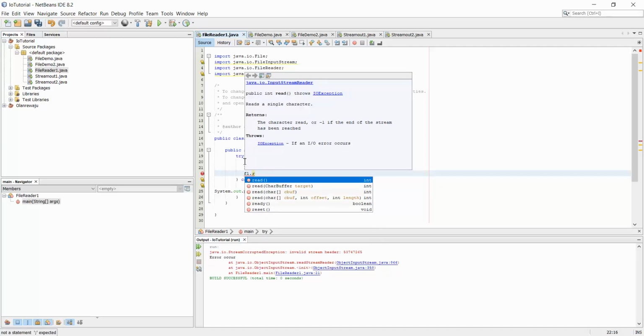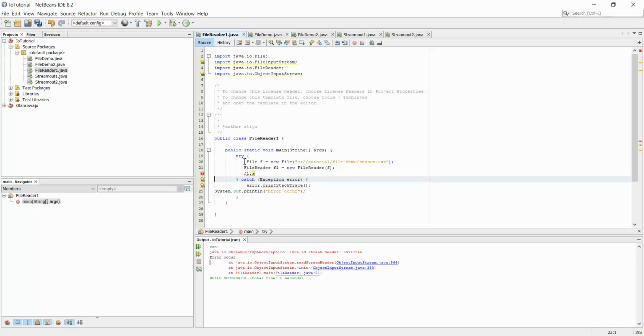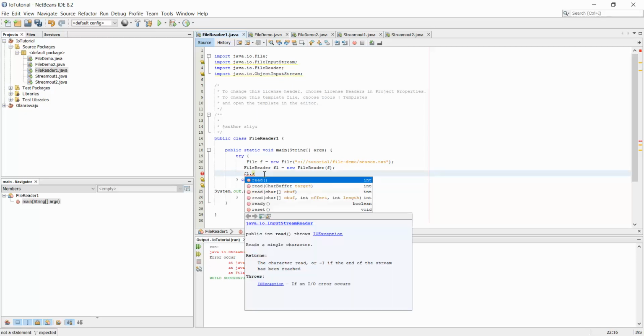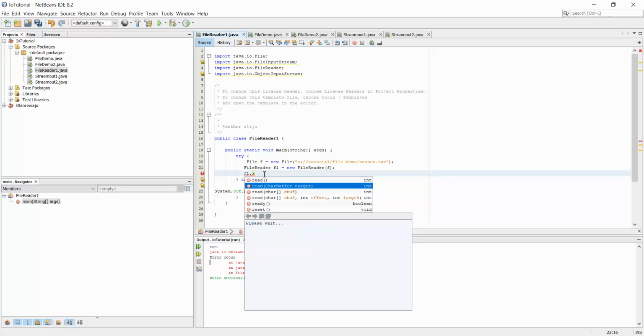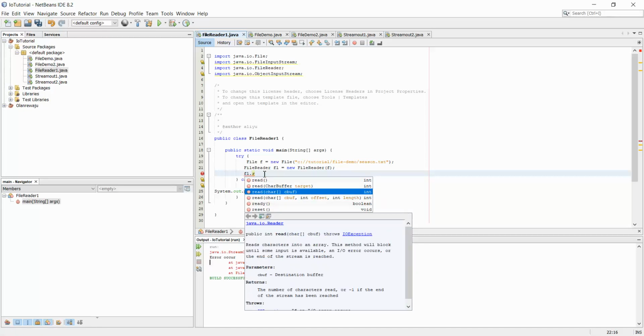read. Now we can read a character, or a number of characters. This one is just reading character by character.